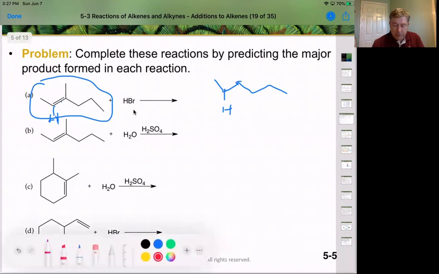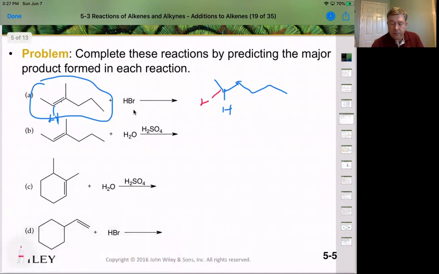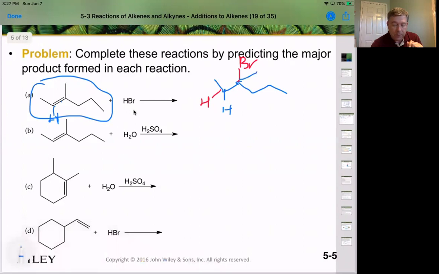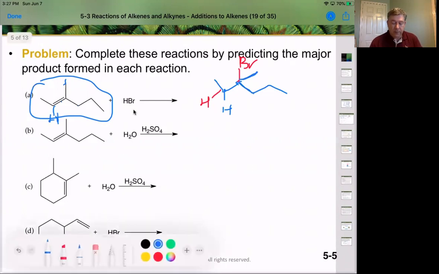And I'm going to change it over to red to show you where the hydrogen from the HBr added and where the bromine added, okay? Just using my Markovnikov rule, this is how the molecule must be in the system. Oh, wait, we're missing a carbon here. Let's not forget our other carbon here. We had 2 carbons bonded to it. We have 2 carbons bonded, and now we have our bromine there.